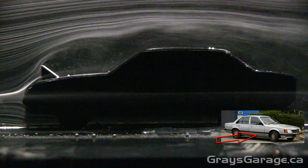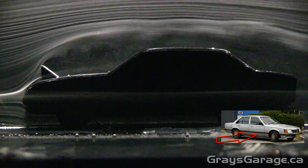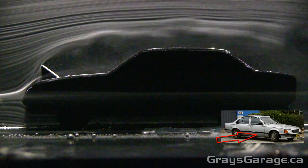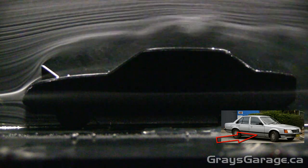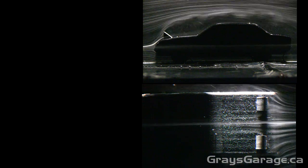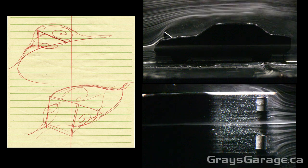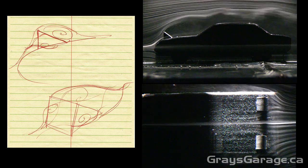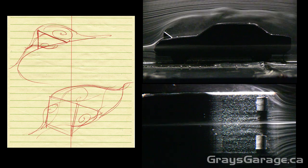Slowing things down, we see a small recirculation near the bottom front edge and massive separation forming behind the pop-up headlight at the top edge, with recirculating flow and backflow. Turning on constant bubbles makes the size of the recirculated region very clear — the mass of flow separation at the front edge of the pop-up headlight is significant. Combining the vertical-plane separation with the horizontal-plane separation gives us a three-dimensional picture of what's happening behind these pop-up headlights.